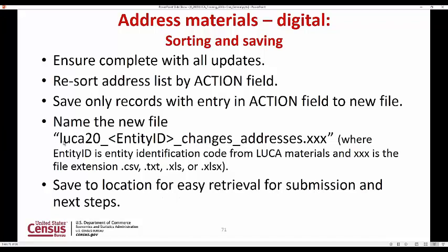And when you do it digital, you're also only submitting the changes. Just the changes, yes. But the way you label the file, name the new file: it would be LUCA20, underscore, your entity ID, which would be the county ID or city ID, underscore, the changes and what type of changes they are, and this is addresses, and zip it up.